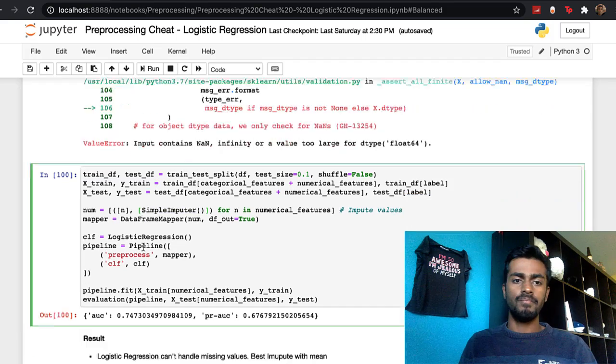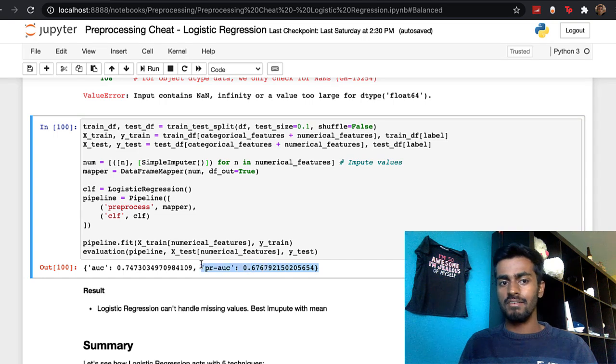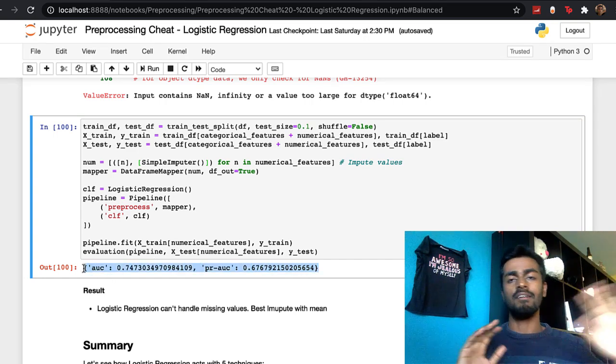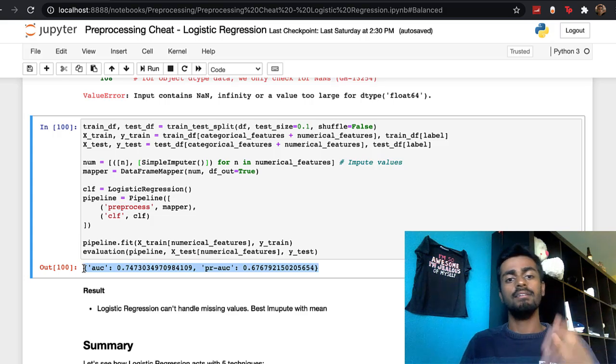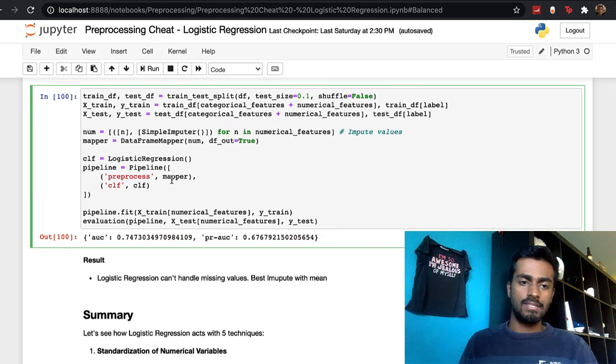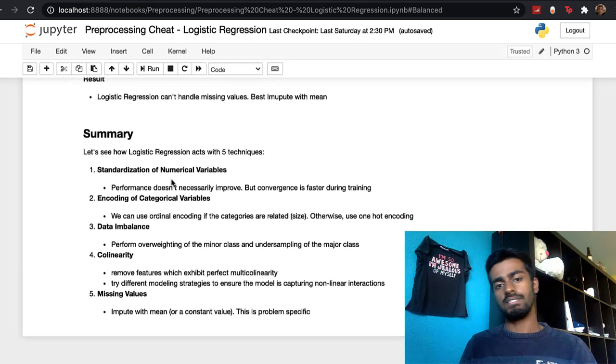And so you train your model. You can see that, compared to all of the cases that we had before of a balanced data set with non-missing values, the error was definitely higher. Missing values obviously hamper performance. And that's it. I have a summary of exactly everything that we talked about right here.